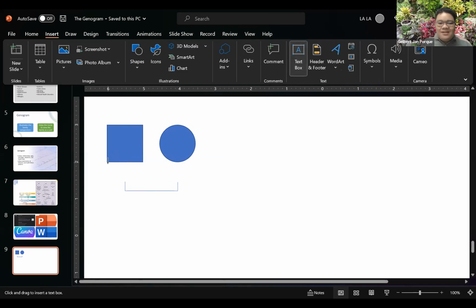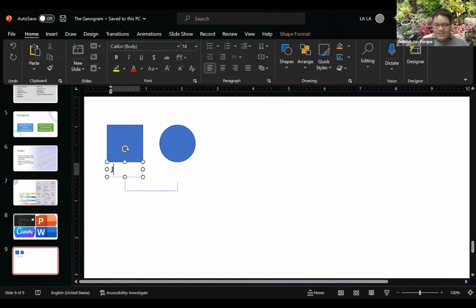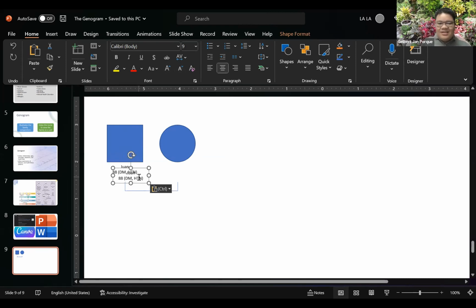Pagkatapos maglagay tayo ng text box. So class, if you will indicate the text box, okay, that's the text box there. So you have Juan, 88, diabetes, halimbawa at hypertension. Nadagdagan ang sakit ni Juan. Okay? Now, there you are. And then class, you copy that so that it will be neat on the next format. And then you make sure they're aligned. As you can see, class, the lines indicate that it's aligned on the previous text box and also aligned on the circle on top.